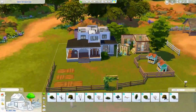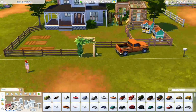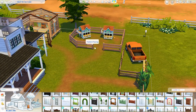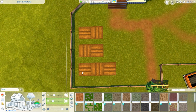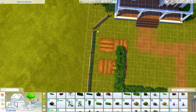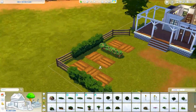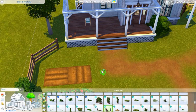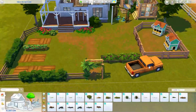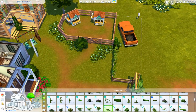I hope you can see the vision that I'm having with this, a different kind of farm area. I saw a picture where they had pathways throughout the patches, the patches where they grow stuff, and it was very planned out. The paths, as I should call them, were made of gravel. I think it was gravel. And so I wanted to recreate somewhat that landscaping style in The Sims. I think it makes sense instead of these big patches of soil, except if it's a huge farm, then I understand these big fields. But for a house this size, it felt right to make it a little bit smaller.